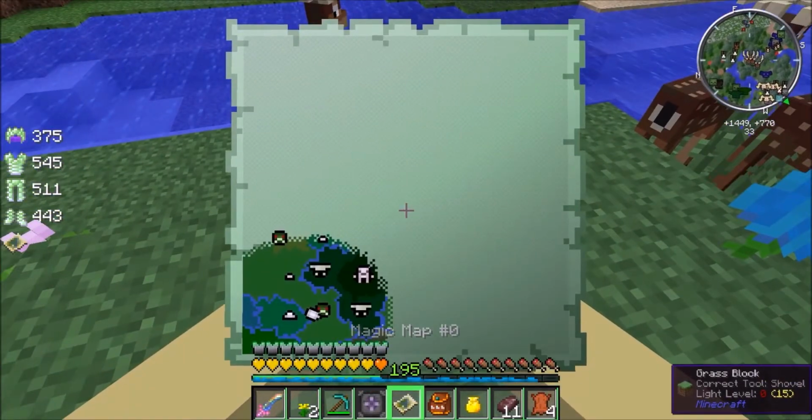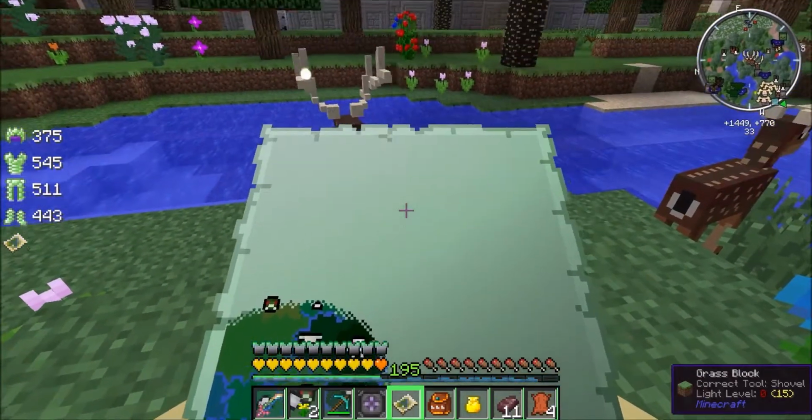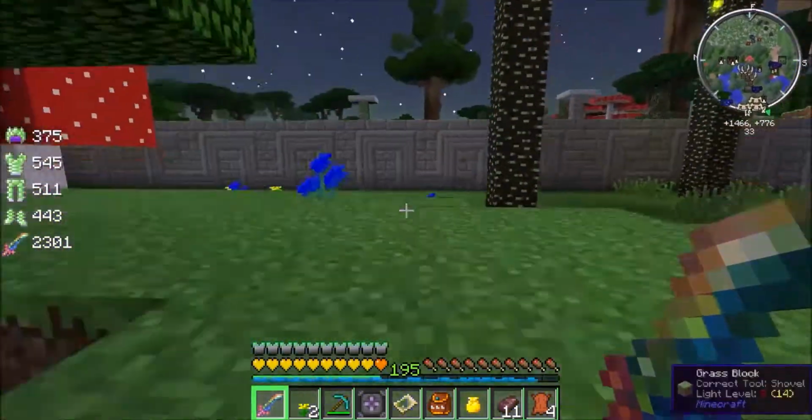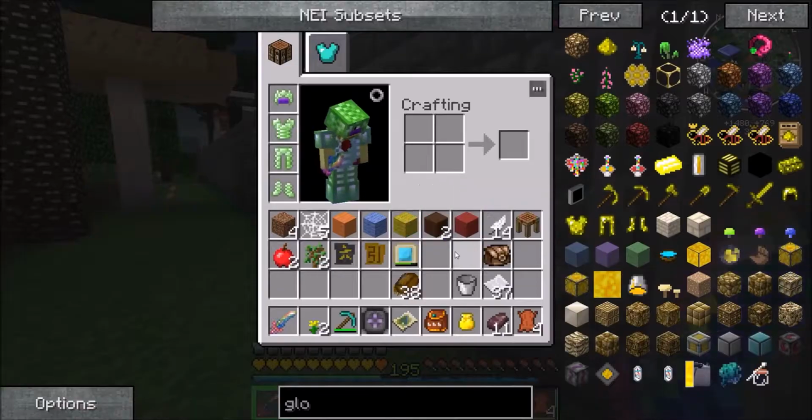Let's have a double check. That's what he looks like. Looks kind of like a little circle, two red eyes. Yeah, this is the guy we're going to take on. He is called the Naga. So we're going to take him on. He's not a hard boss. If you can actually get in.